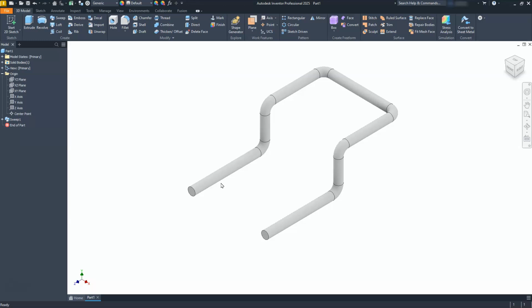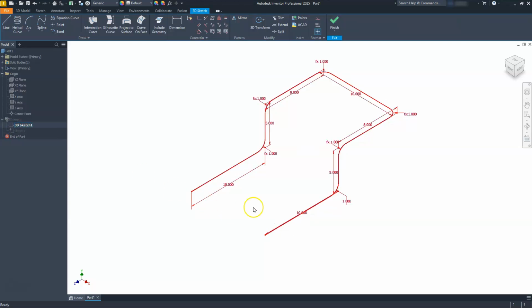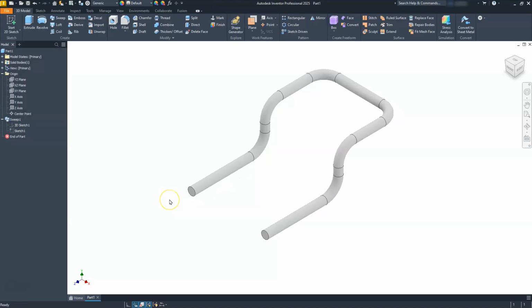So once again, I'm going to go back to that bin thing that I was telling you about before. If you looked at these and say, well, those bins, I wanted them a little bit bigger, it's easier to change them all at once. So I'm just going to expand where it says sweep. I'm going to come to my 3D sketch, and I'm going to double click on the icon here. Then I'll go to this one here. So remember, this was the first one I created. I'll select 2, hit enter, and then when I hit finish sketch, all of these should automatically adjust.